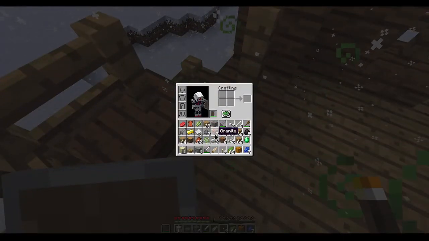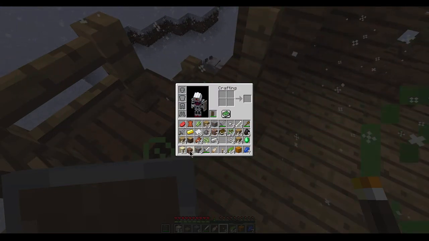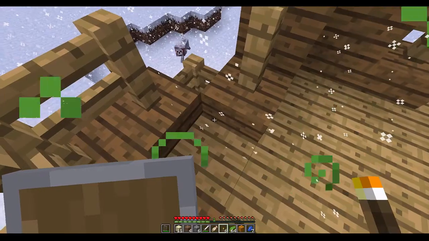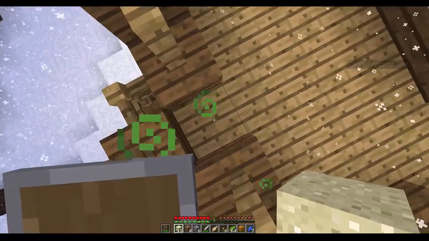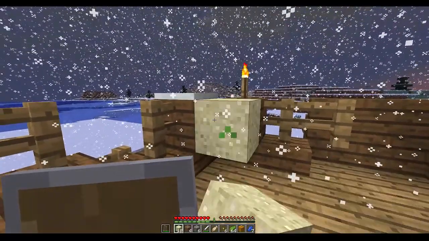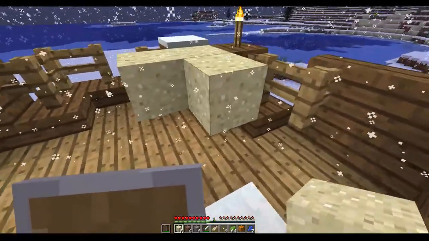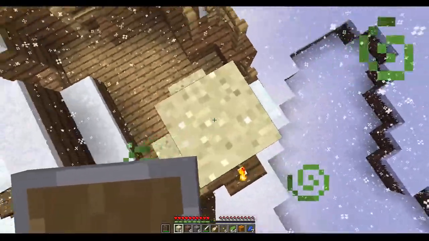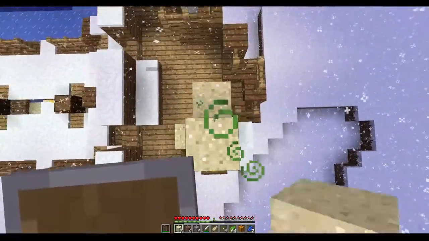That's nice and homey in here. I'm going to break this table and make a double chest in here. Okay, yeah, no problem. I think we should just establish this as a base of some sorts. Yeah, but we need to set up some defenses and stuff, obviously. Okay, a full chest has been made.